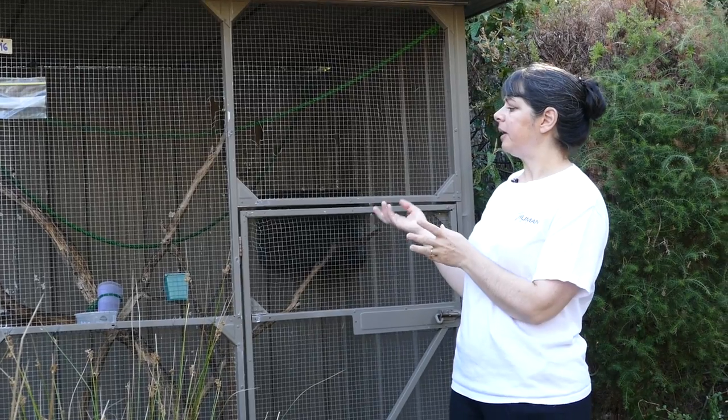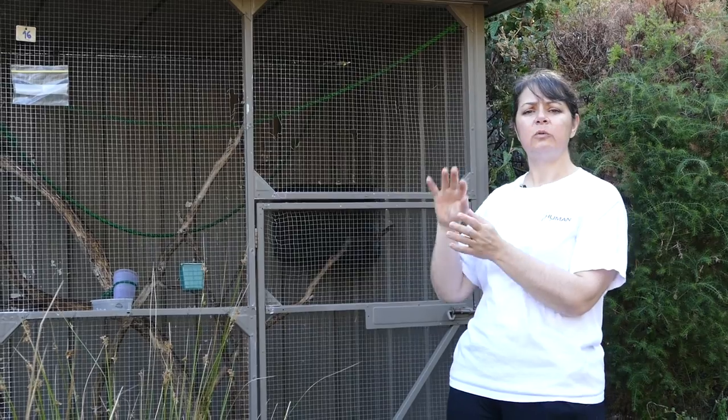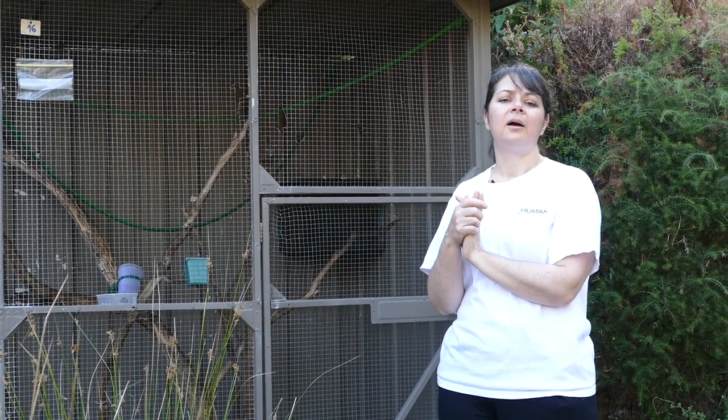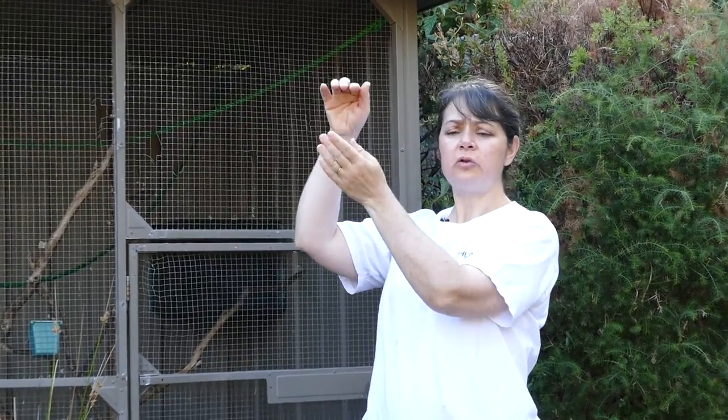And what we do is we make the appointment and we take the nesting box with the animals inside. We plug the entrance of the box and we choose a very nice tree, protected, bushy. We try to place the box facing south. And then we just hang the box and nail at the bottom. And that's a process that takes 5 minutes or less. And then after a couple of minutes, we just unplug the box and the animals are completely free.